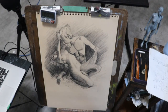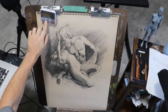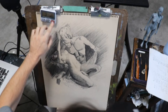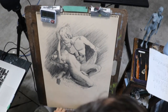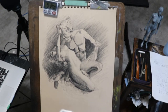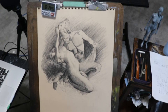One second, here we go. Okay. The longer I look at it, the more I didn't like it. Anyways, it's 8:36, so I can only go for 15 more minutes if we're gonna do a little critique, just to keep to the time. Otherwise, I could go another hour refining things. I see enough mistakes that I definitely wouldn't want to do that right now.